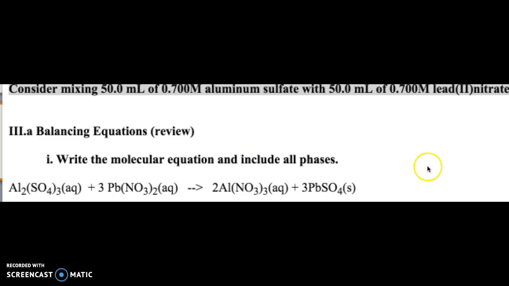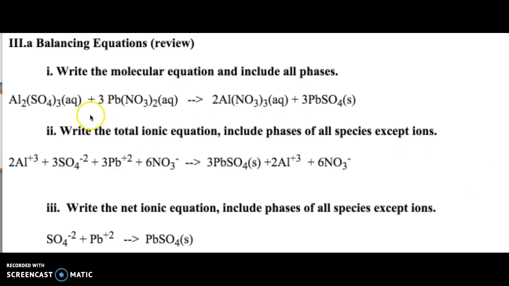A lot of times it's actually more productive to isolate only those ions that are involved in the reaction. In other words, to write our net ionic equation instead of using the molecular equation that's shown here. So that's what I'm going to do with this problem. I'm going to simplify this equation to the net ionic equation, and here I'm showing all the steps.